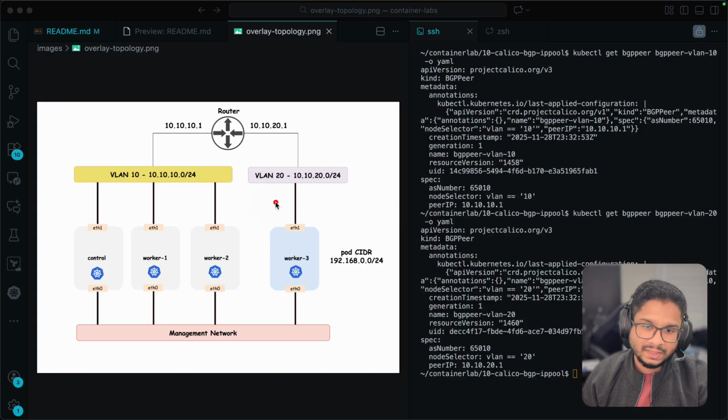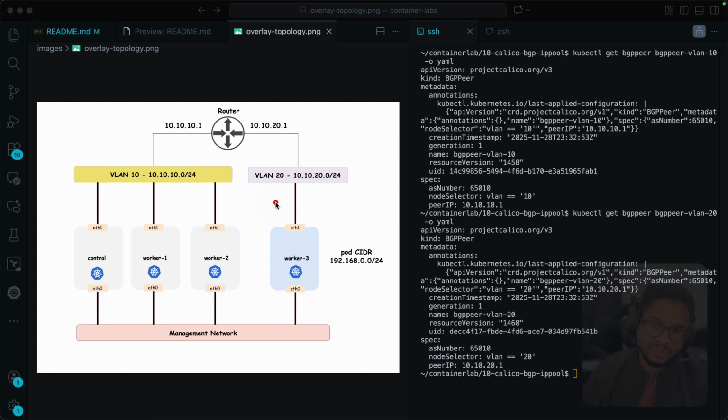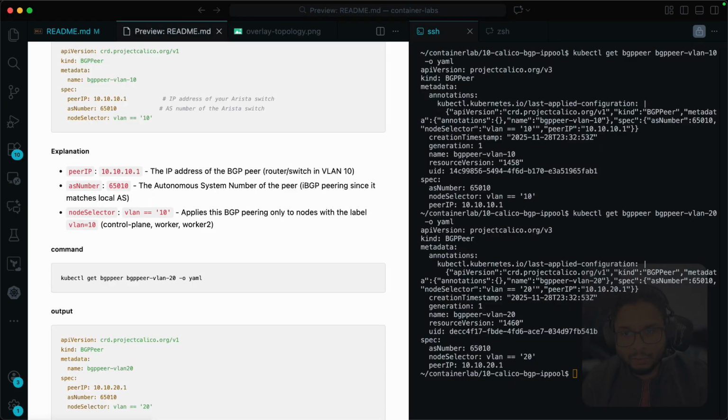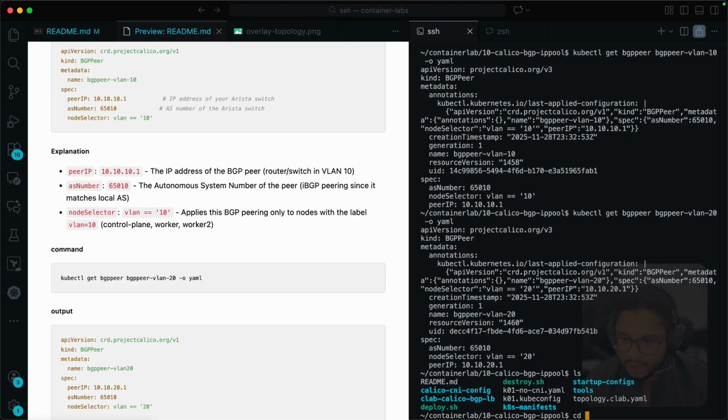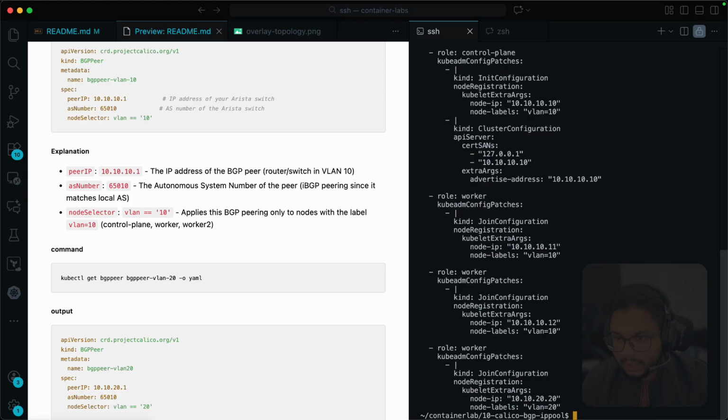So you need to make sure that you have some kind of labeling scheme for your nodes that makes it easy for you to scope your nodes. And in this case, I have done so in my kind cluster by providing each of these nodes a label specific to the VLAN they belong to. Okay. And if you want to look at that in the kind cluster configuration, you can go to the kind setup, which is this one over here. So let me just cut that. And in my kind worker node definitions, I've provided a node label.